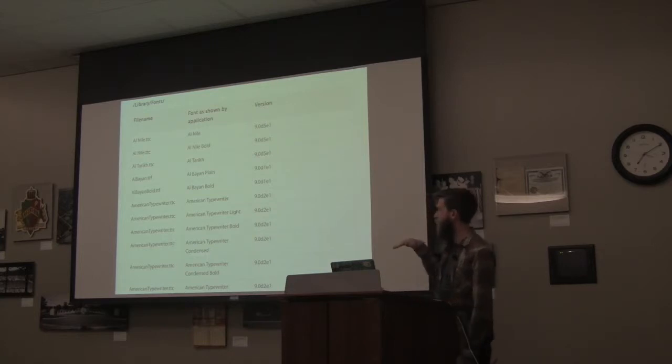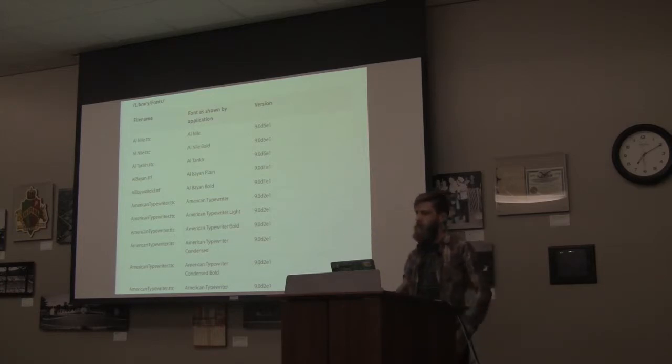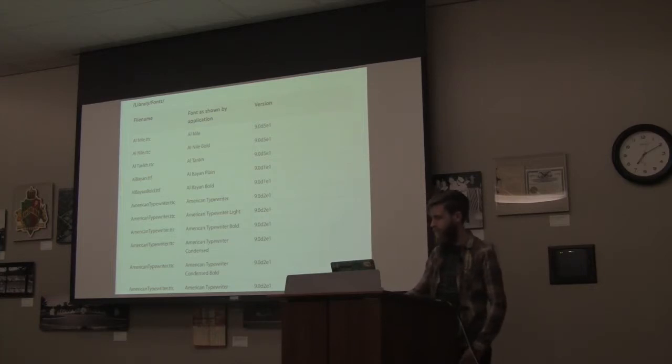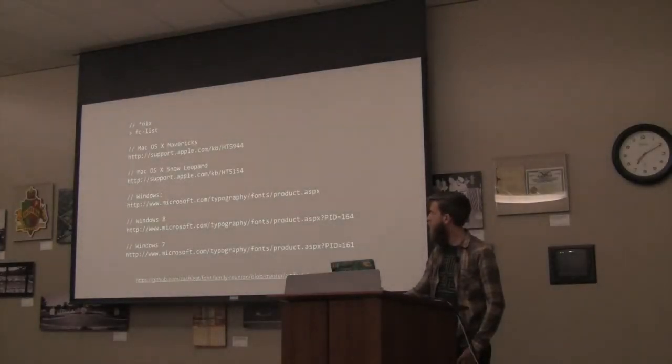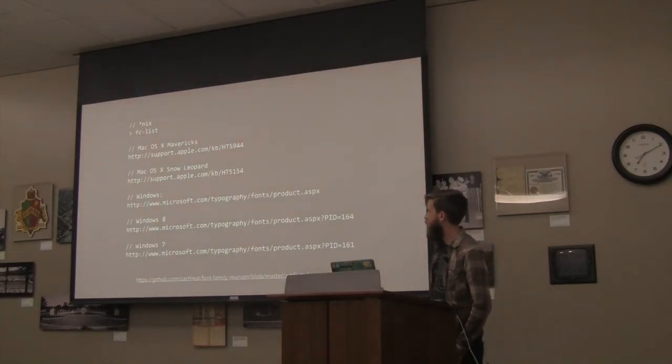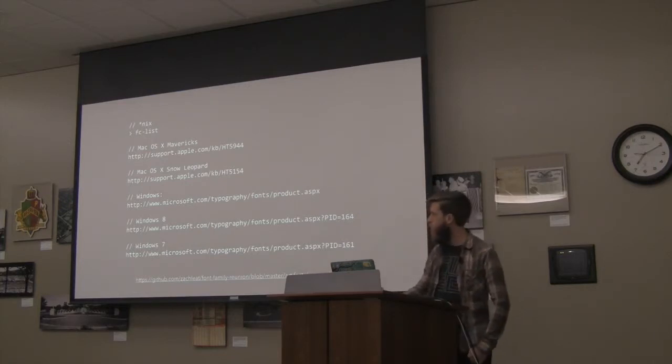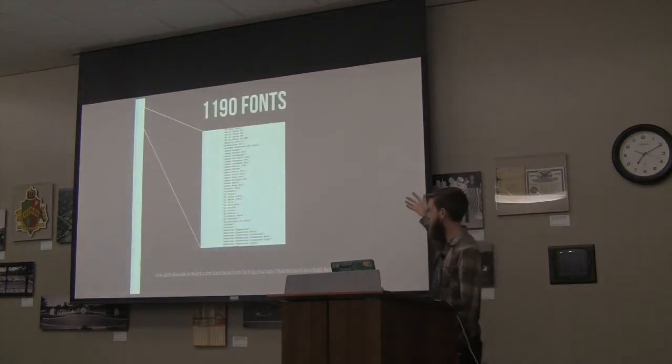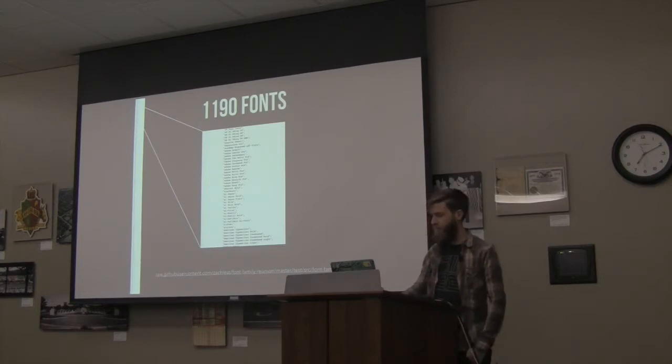Apple and Microsoft publish all of the default fonts for all of their operating systems online. So this is an example of one of Apple's. I wrote scripts in the console to parse this text out and make a giant JSON array with all of these font family names. Here's just a list of some other sources that I use. If you're on Unix, there's this nice fc-list command that you can use to get a list of all the locally installed fonts. So I ended up with this giant list of about 1,200 fonts, and the tool runs through every single one of these every time I run the test script.